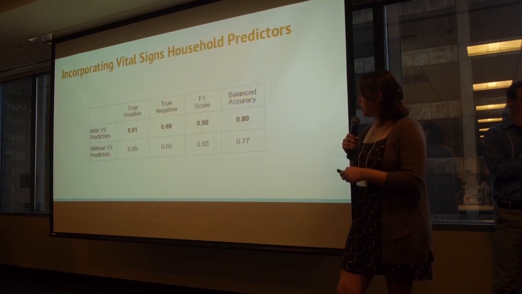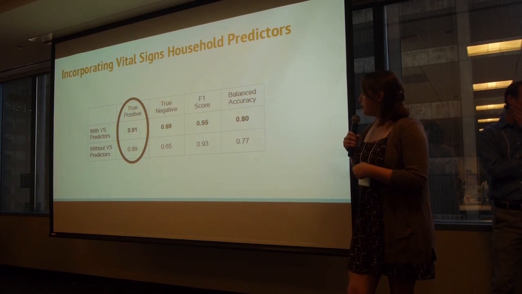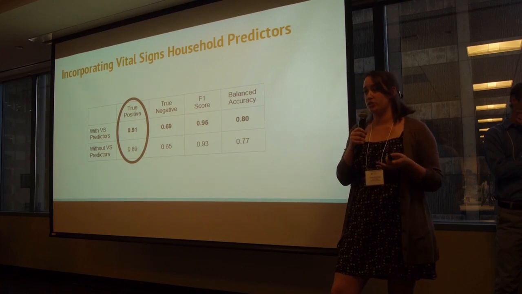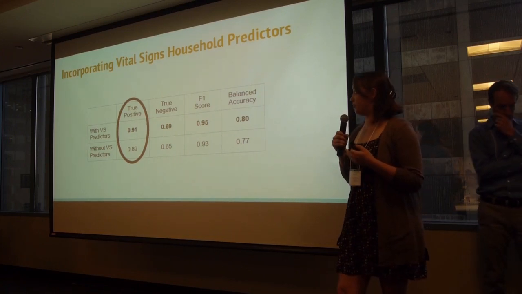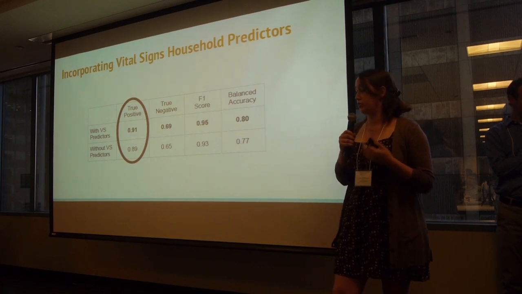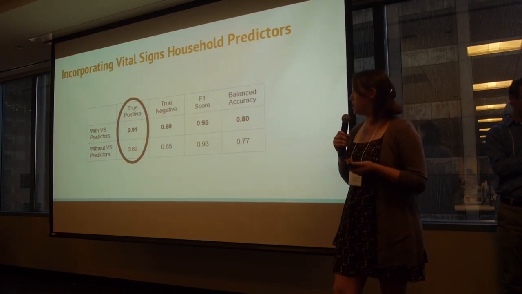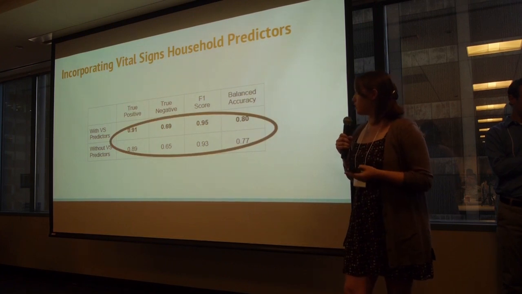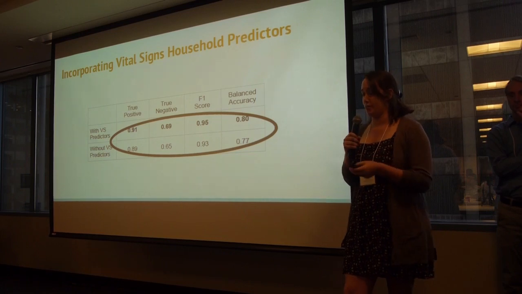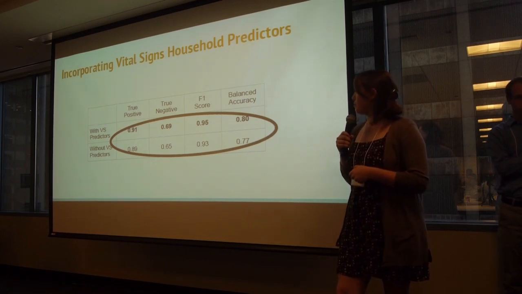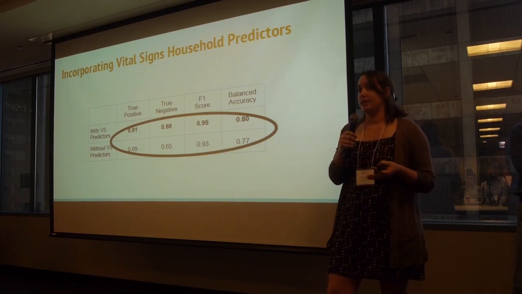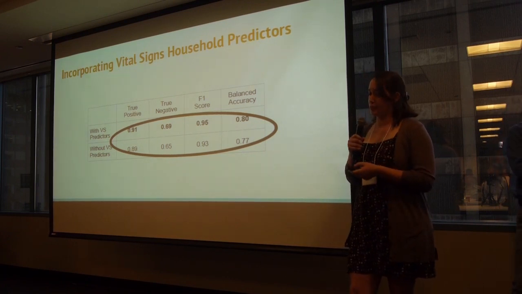And overall, we found better model performance. For us, what was most important is that we were making predictions that were more accurate with true positives. So are we predicting a water insecurity event when there actually is one? But overall, across many indicators, we found better performance when we included these socioeconomic variables. So this is an example of how including interdisciplinary data can be useful for solving complex problems.